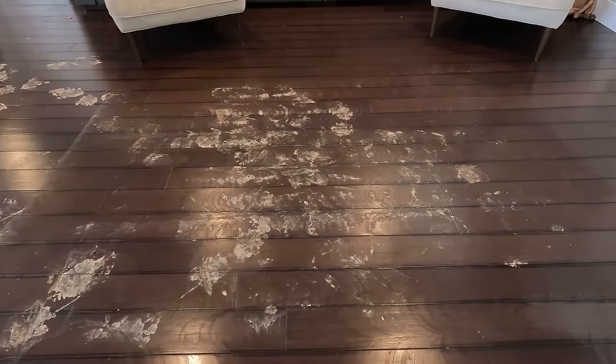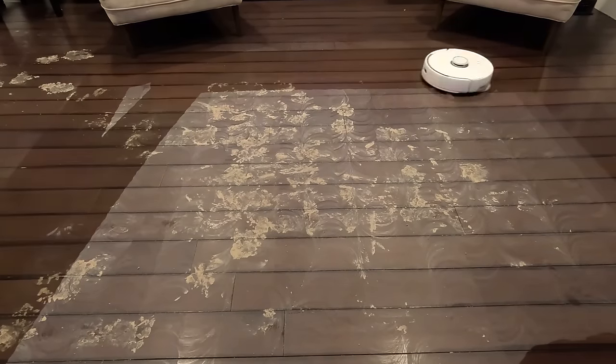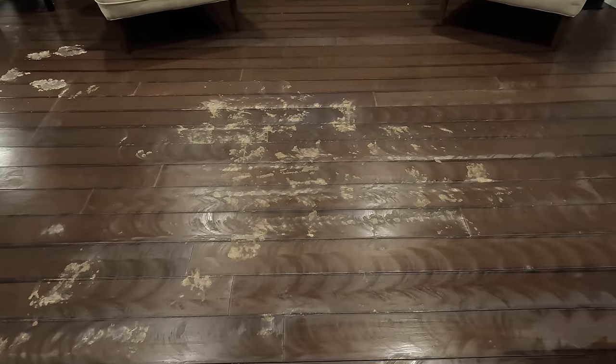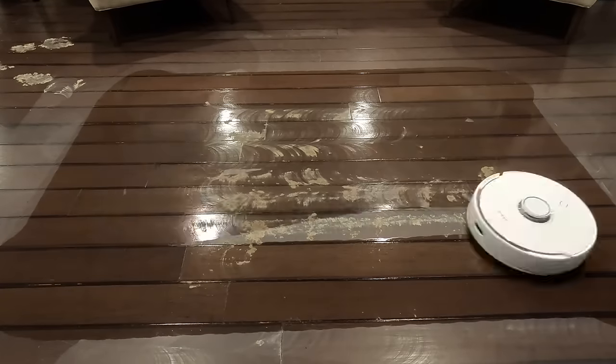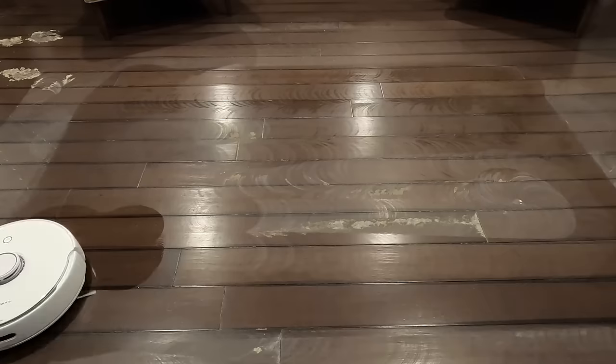Using sensor arrays and algorithms to identify areas that need extra attention, the Frio can go back and re-clean dirty areas 2, 3, or 4 times until the floor is spotless. It's a pretty wild system and worked awesome back when the floor was incredibly muddy during my bunker project. The Narwhal Frio can clean a lot — the internal battery gives it a 210-minute run time. And there you have it.